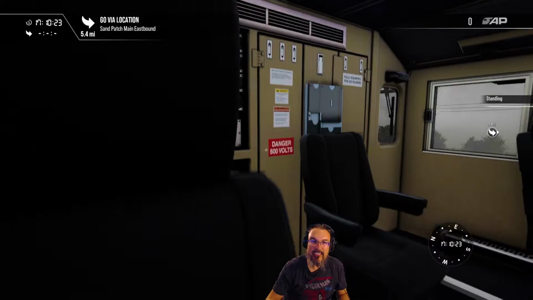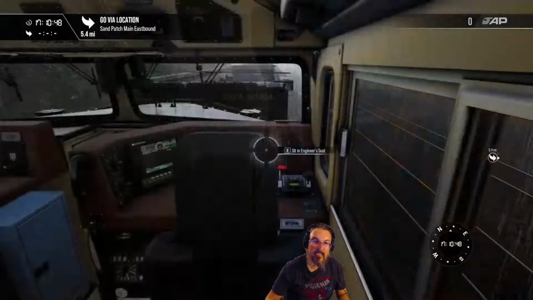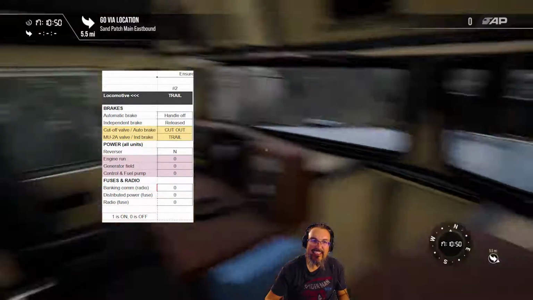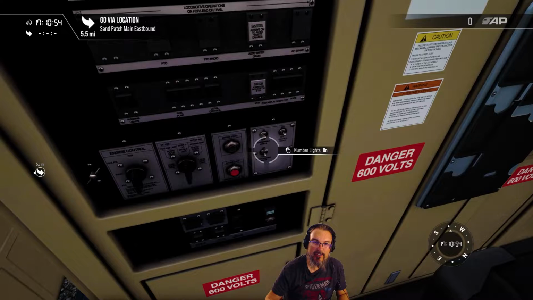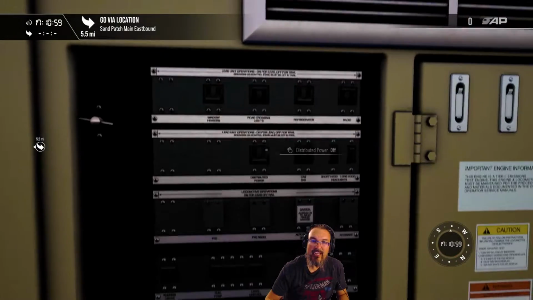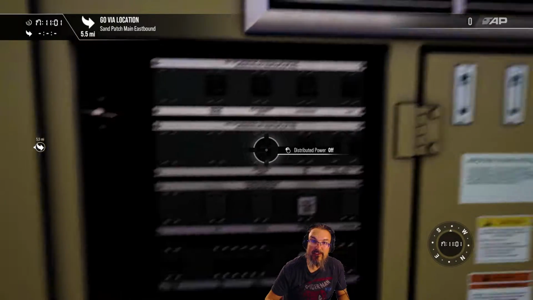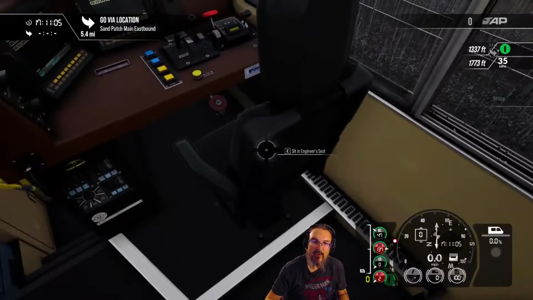So what I'm going to do first is we're going to go set up that second engine back there. So with us in the second engine, this is officially trailing 2, and in order to set up trailing 2, we're going to turn on our number lights here. We're going to put our headlight control to short hood trail. We don't need any distributed power, so make sure that's shut off. We're going to shut off the radio because we don't need radio in this engine.